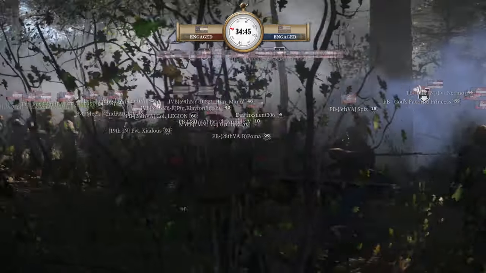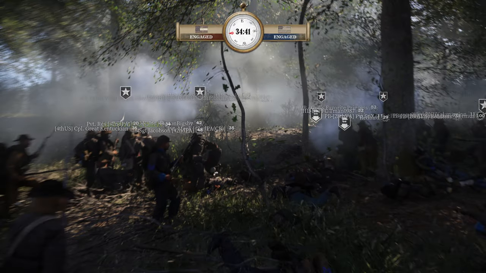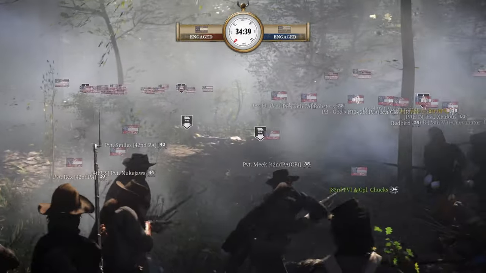Take this flag! Get him! Let's go, PB! Crush him there! Get him, PB! Press T! Press T! Yeah, we're good.